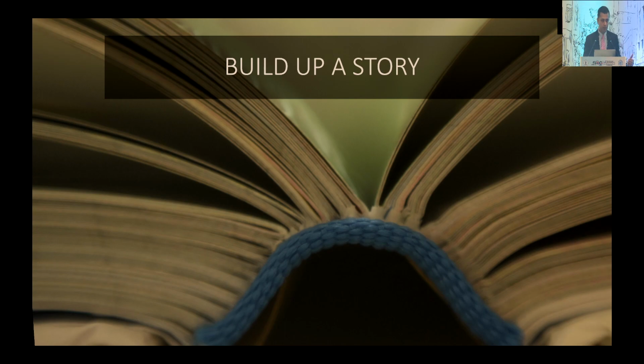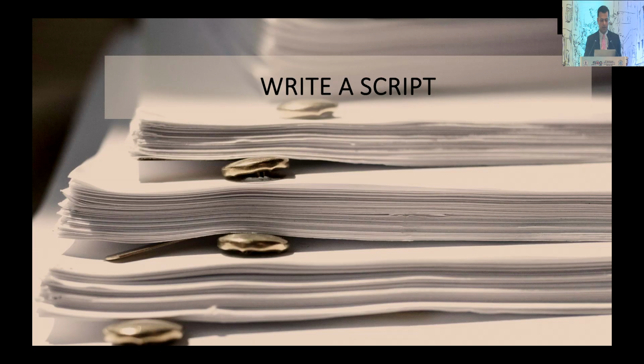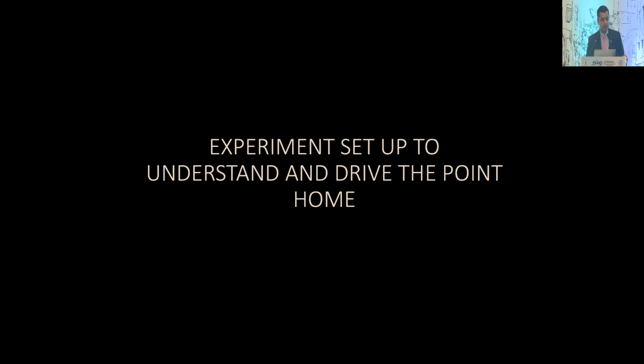You want to start, build up a pace, and then bring it down so that the person and the audience understands. And for that, it's very important to write a script from a narrative point of view and make sure that you time the script. Sometimes points are very difficult to come across, or if they come across, sometimes it's not very lucid. So it's always good to set up some experiments.